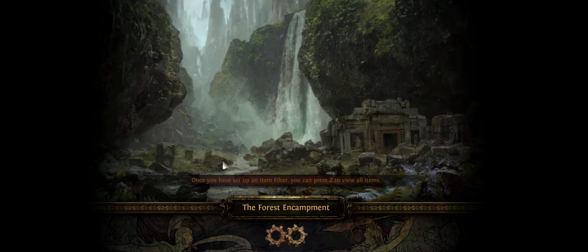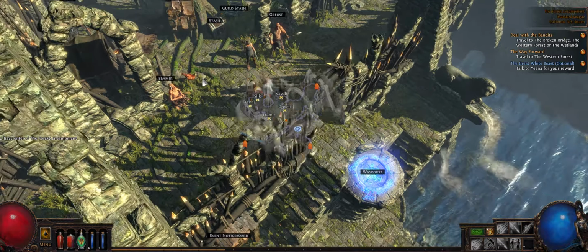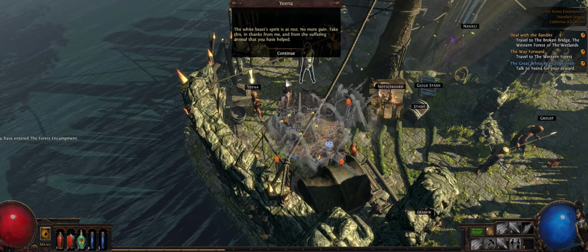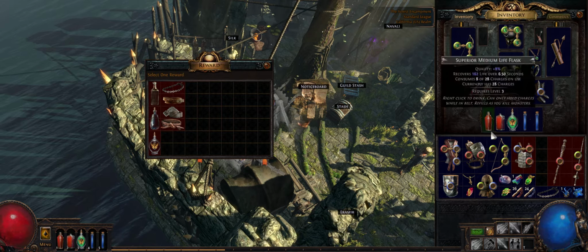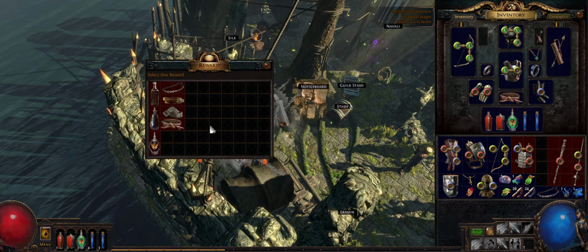We found it. Let's go back to the forest encampment. Oh, yeah, let's see. We wanted to talk to you about this guy. The white beast's spirit is at rest. No more pain. Take this in thanks from me and from the suffering. Ooh, what do we got here? A rustic sash of level 4. Well, I do like me a rustic sash.